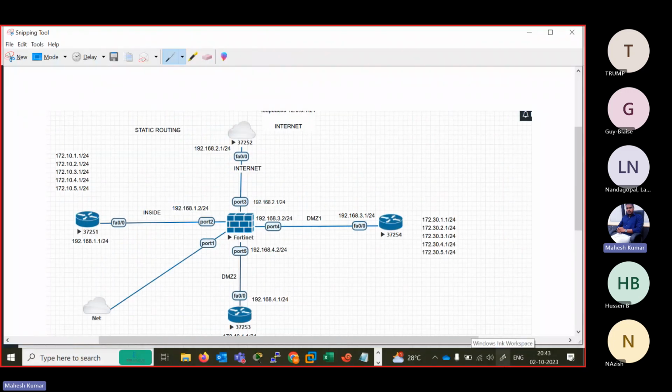Don't be confused. There is nothing like rocket science. Let's suppose this is our router, and the router is connected with the firewall. Consider the firewall and the router to be in the same place.